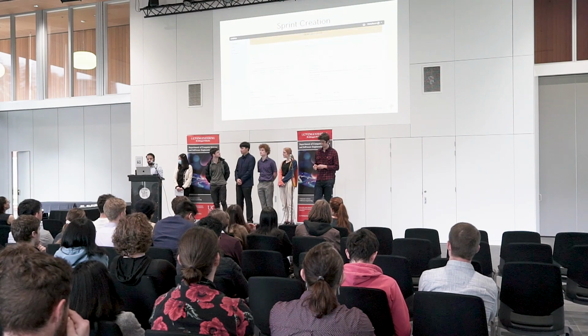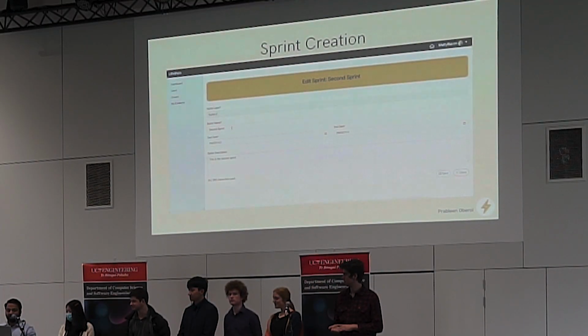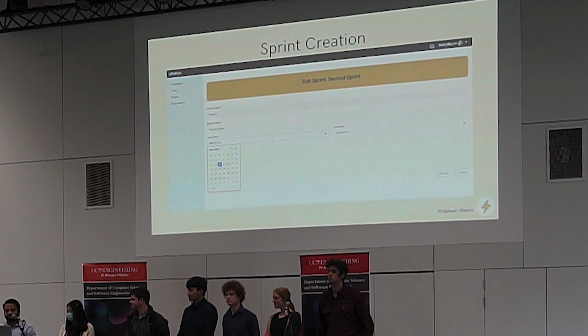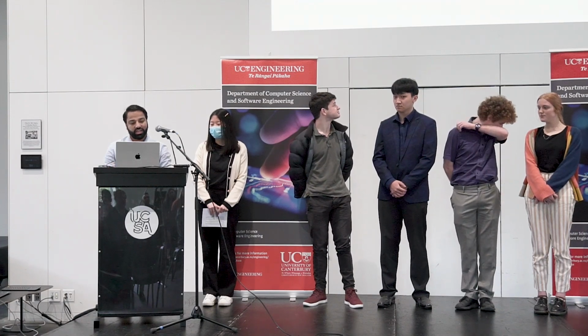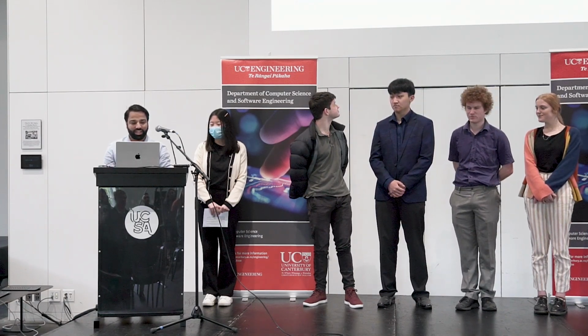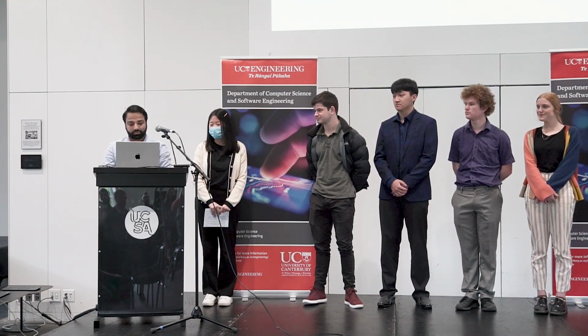He then decides to edit the second sprint and change the start date to the next day, and then saves the sprint. He notices that he gets proper feedback for updating the sprint, and the event colour has changed. Then he clicks on the expanded view to notice that the events were reflected under the sprint.